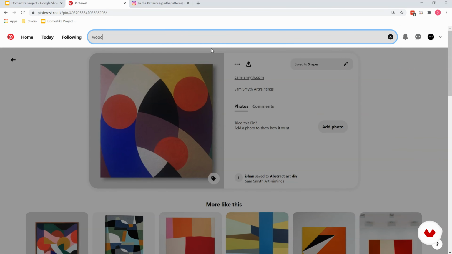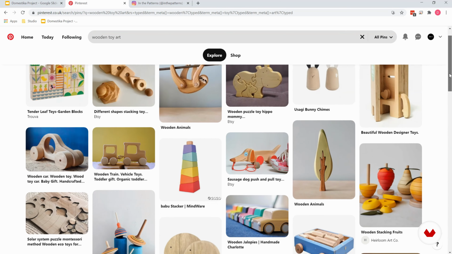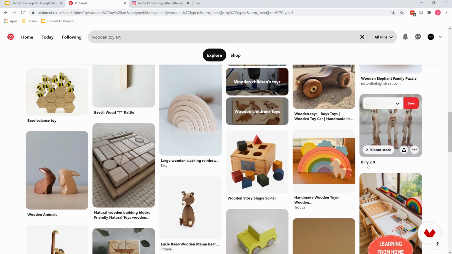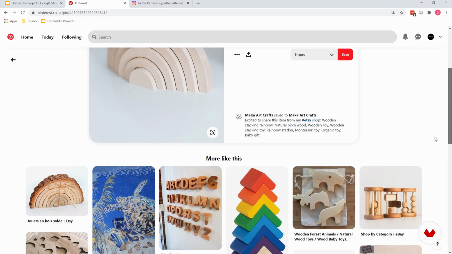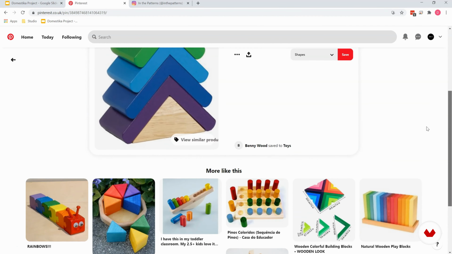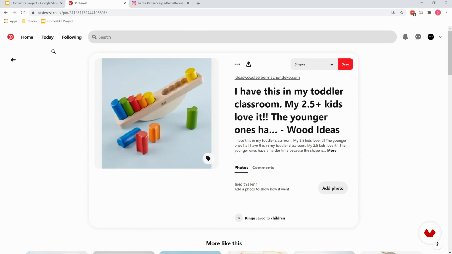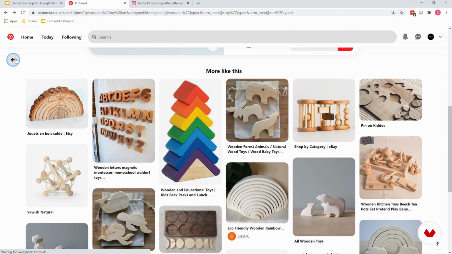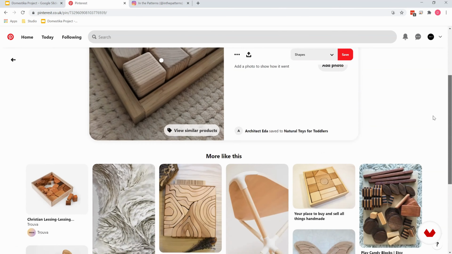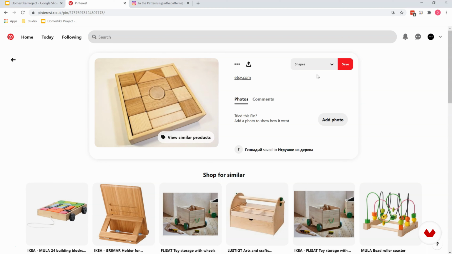I'll search for some materials. Just trying to find things with interesting textures that would be quite colourful. I'm going to save that one into my materials.